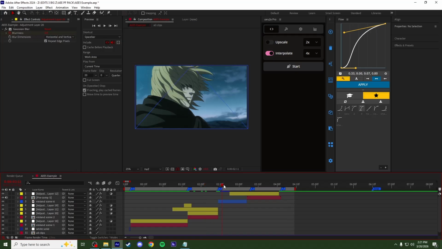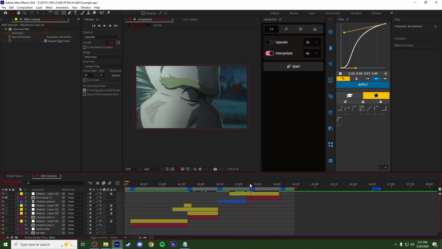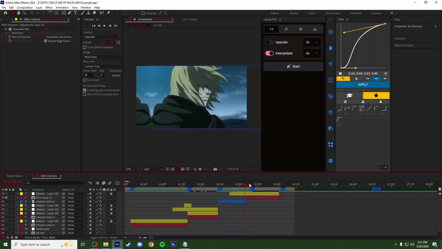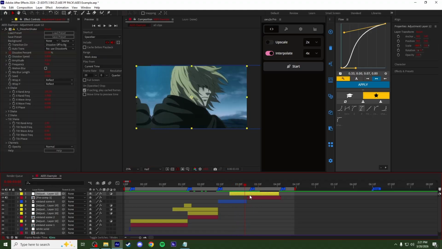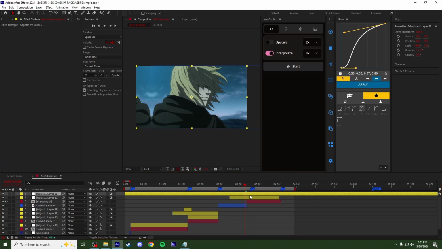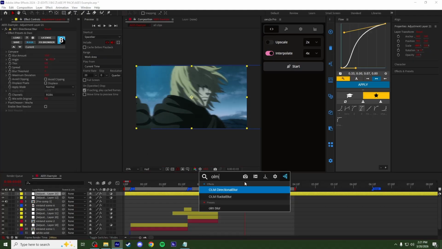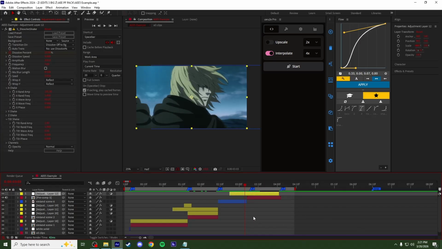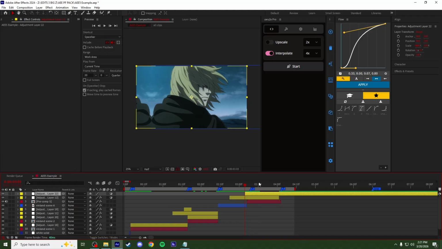So the next blur we're gonna do is a directional blur, because this is a slide transition. So instead of radial blur, we don't want a zoom blur, we want a directional blur. So I'm gonna add in BCC directional blur. Another really good blur is OLM blur. There's a series of blurs you can download called OLM directional blur, OLM radial blur, and they're very good. But for today, I think more people have BCC, so I'm gonna do a tutorial on BCC blur.